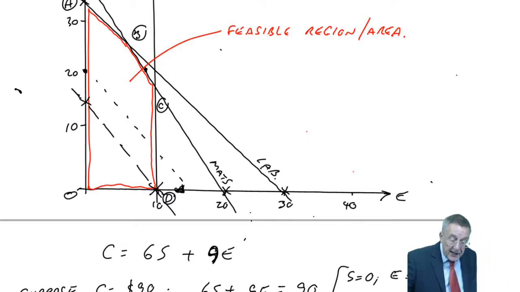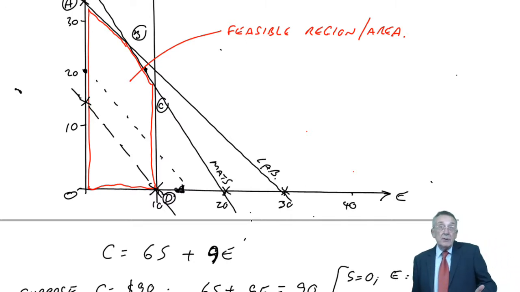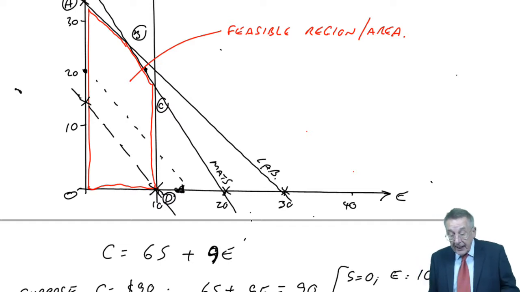There'd be a whole series of lines for different levels of contribution, but again, they'd all be parallel. And as you're about to see, all I need to finish this off is the angle of the line, the gradient. And so, any contribution line would have done. I'd pick 90, fine. If instead I'd pick 220, it would be that second line. But it's only the angle, the slope, that's going to be relevant to me.